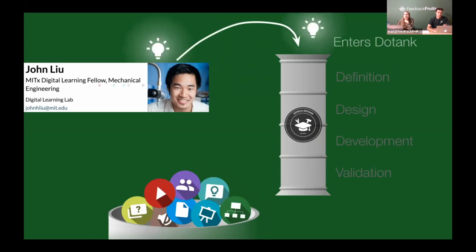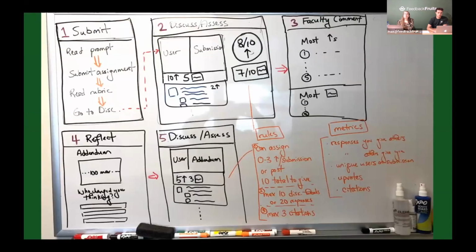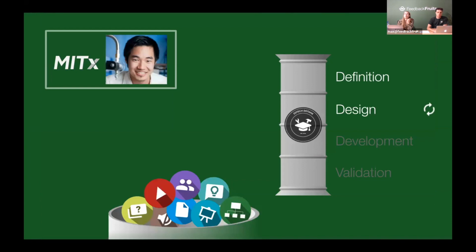So it enters the Do Tank, and I'm just going to talk you through how we have co-created the tool. First up is the definition phase, where we need to set clear scopes on what we can expect. What was really great is that John, in this case, came with quite an extensive idea already of what he had envisioned with having this online. So we went back and forth on these things, where we discussed the flow of the assignment and what needs to be there for students to get the best benefit of it.